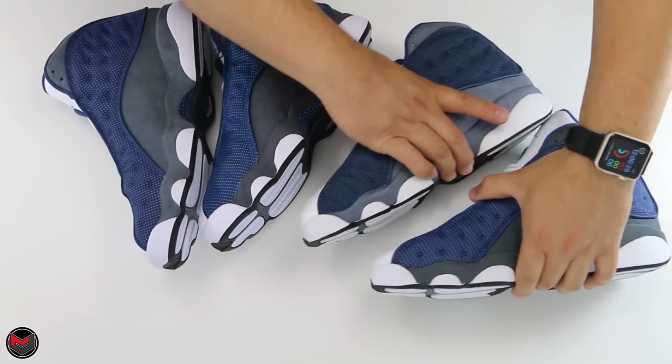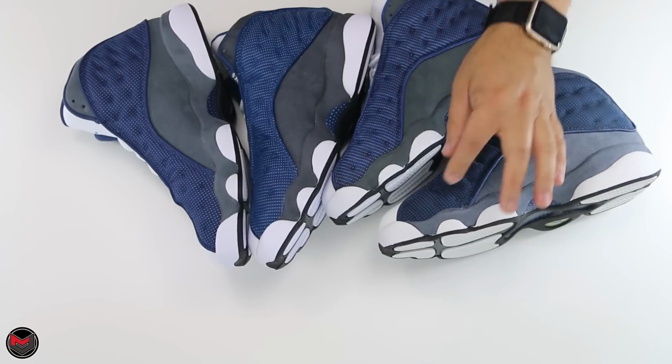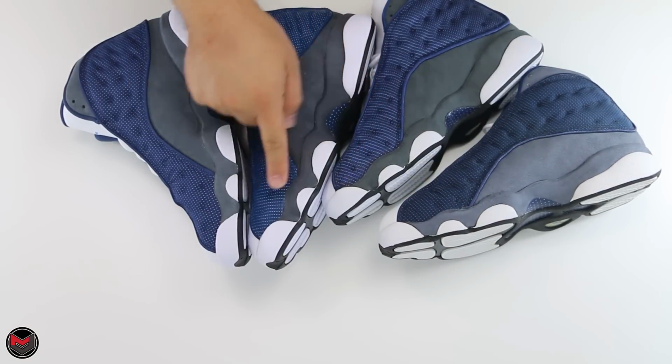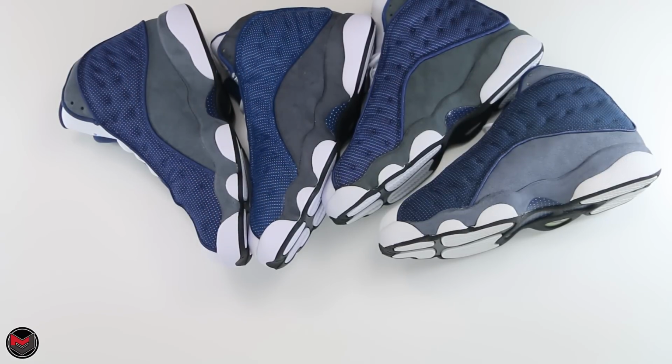This is on the medial side of the shoes, so you can see over the years, not so much of a gap, a little bit more of a gap, a lot more of a gap, a lot more of a gap. So they don't cut these all the same, it's different.